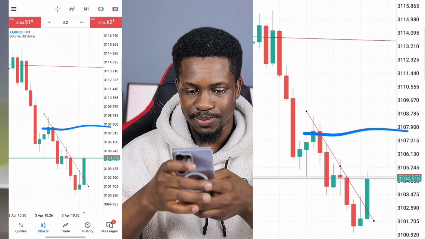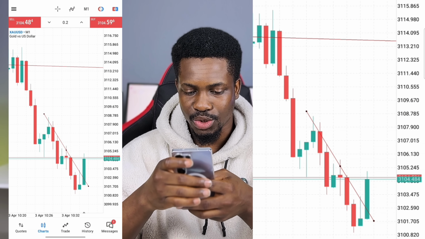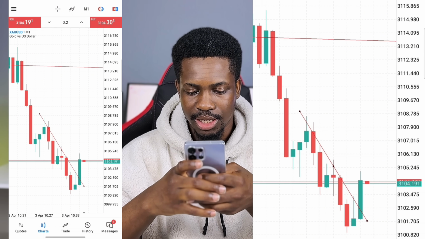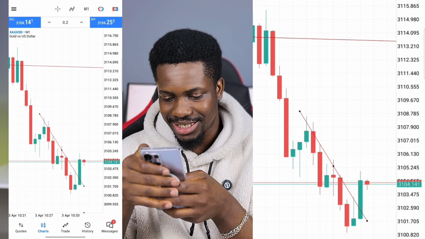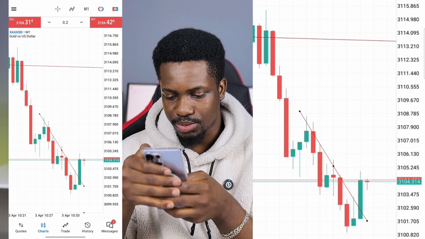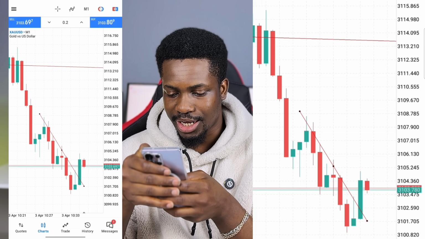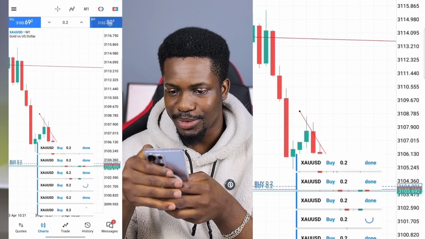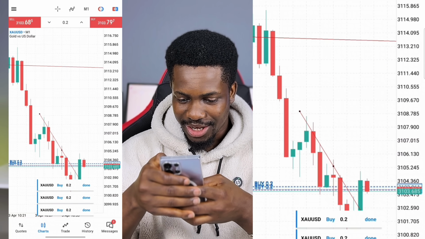So this is the first range I'm expecting. This should be the second, and then around the spot should be a third range or so. That's the maximum range I'm expecting. Okay, I think that's it. I just wanted it to drop, but I guess I will just have to zoom into this trade again. Okay, I guess that's it for me. Let me just go in.